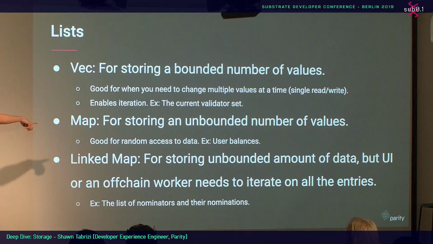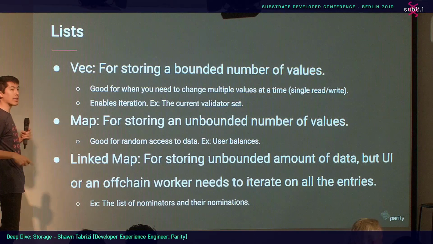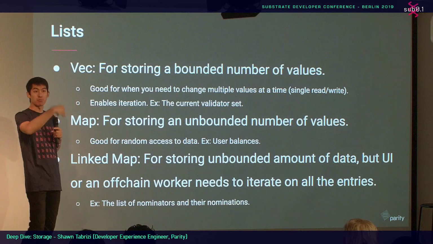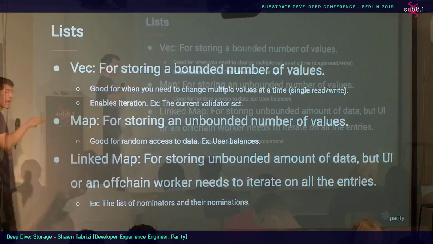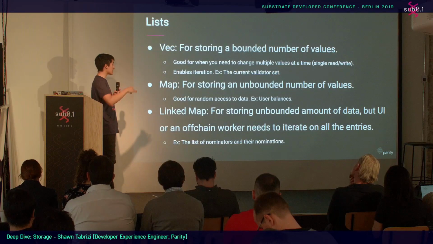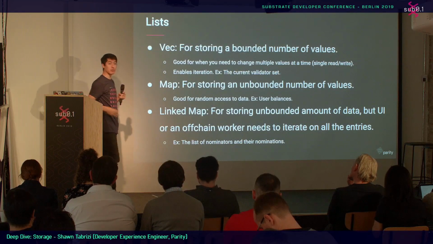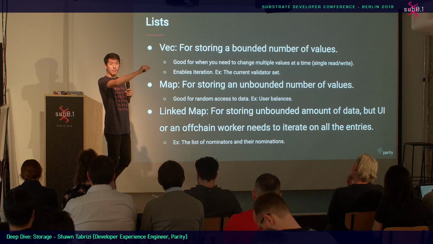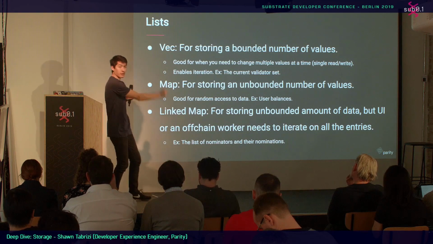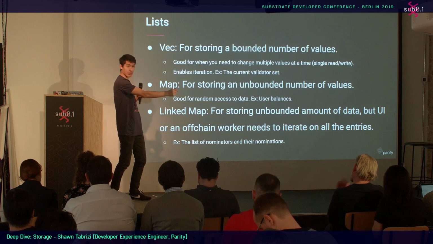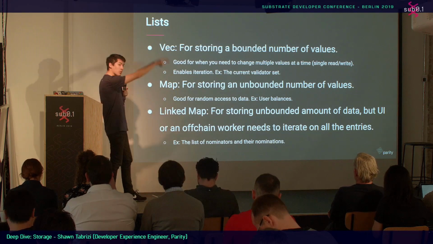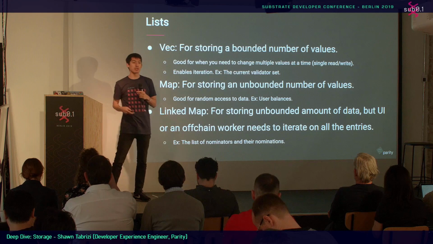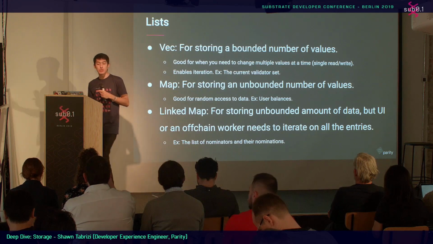And really this linked map, I think this API will go away. Again, one of the things I mentioned here is we just moved to this prefix map. We will move to the child tree map. I believe once we actually have these things all as child trees, any map will be iterable. You will be able to use the API to go to the prefix you want, where it has this map value, and then just iterate over all the children. This abstraction really exists from before we had these other things, but these APIs aren't quite fully up to date, and I think you'll see them continue to evolve.